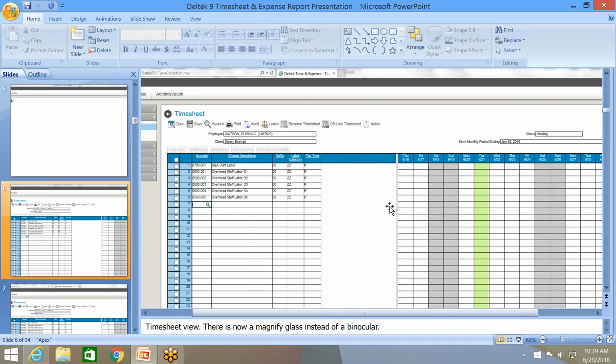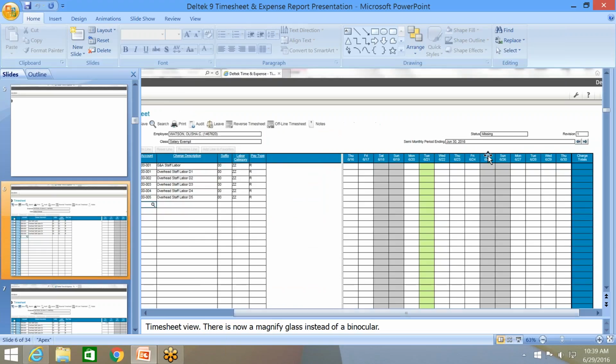It does look a little different because of the color background. The options on the top are a little bit bigger, so it's more noticeable. Save is bigger, easy to see. If you want to search your timesheet, the function is exactly the same when you do your timesheet. Exact same process, whether you have your charge code in your favorites or you're going to search for your charge code. Before, if you clicked on this cell right here, you'd have a binocular. Now you have a magnifying glass, so you won't see a binocular anymore.